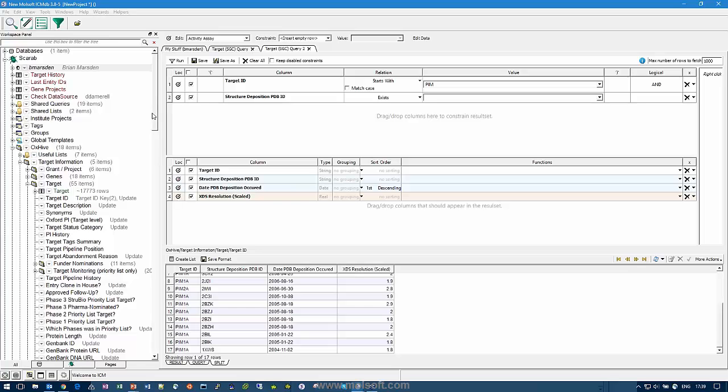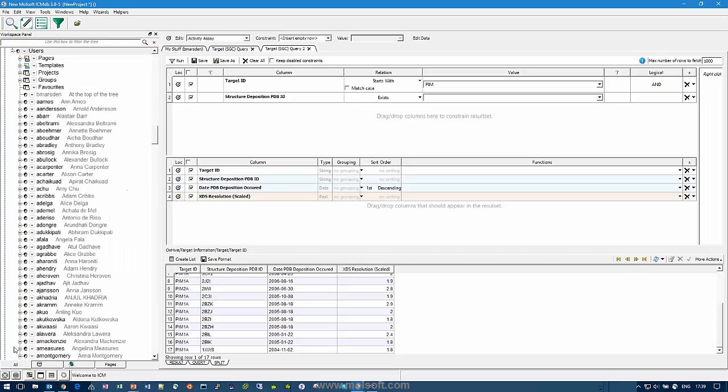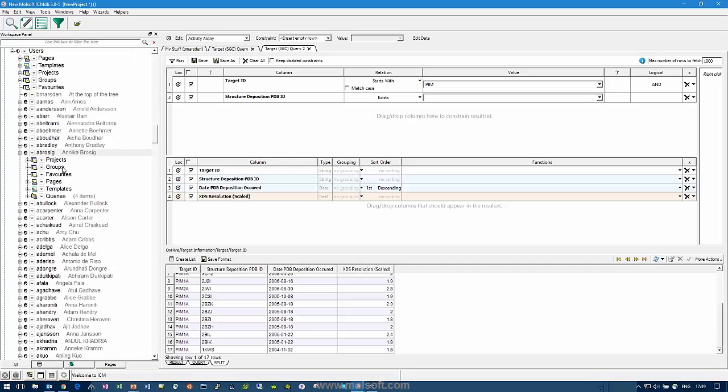Plus, I can go into users here, for example, and here's all the people in SGC. Within the permissions model that you have, you can then go in and start seeing all their different queries and all the pages that they've written as well. So all the unstructured stuff that I showed you earlier. So you can find stuff either by name, by date, by project, by searching. All these things are possible.